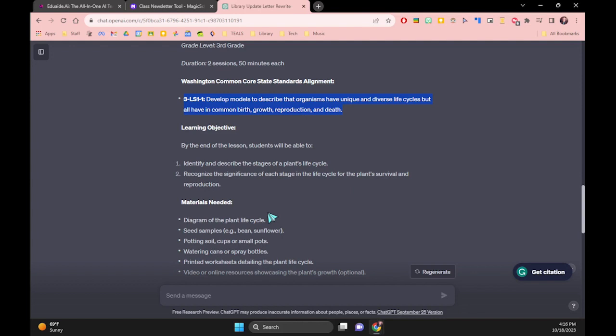Simple things that I really want to make sure are professional, but warm and very concise sounding. I think these tools are really great for that. Go ahead, look through them at your leisure, find out how you can utilize them in your classroom. They're great time savers. And if nothing else, again, they're great for brainstorming.